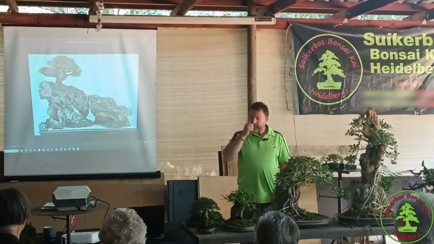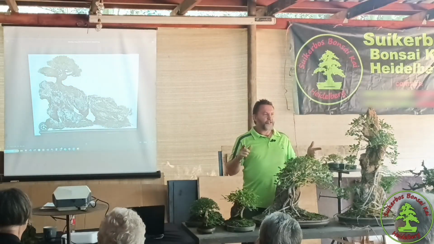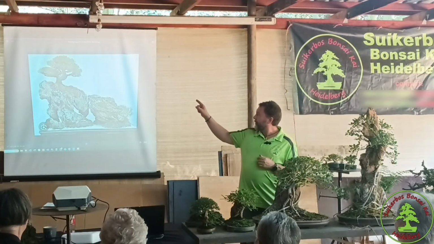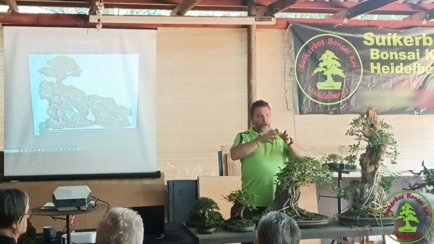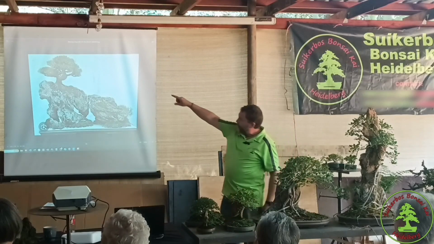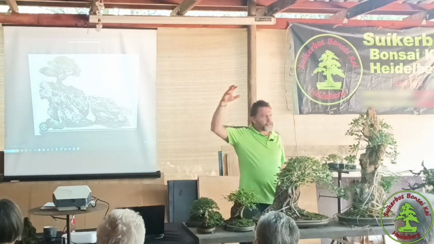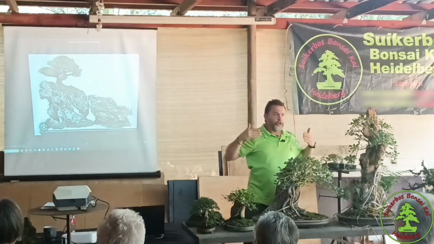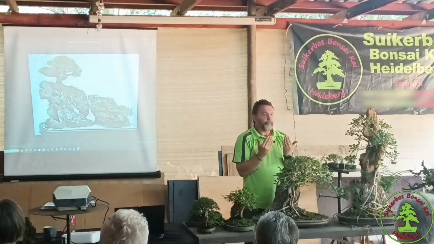So now that it becomes a bigger landscape, there's more than one rock and a small tree on top. So again, now your rock becomes a mountain. But it's not such a big mountain because then the tree will be out of proportion. So it's quite a big mountain, but it's quite a big tree as well. So you're looking at it from a distance. It's not a close-up root over rock.